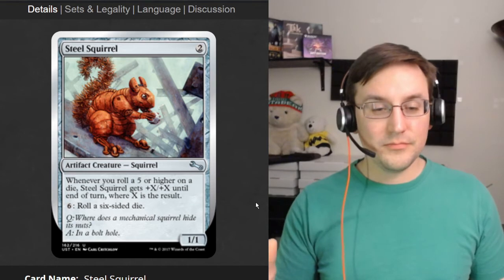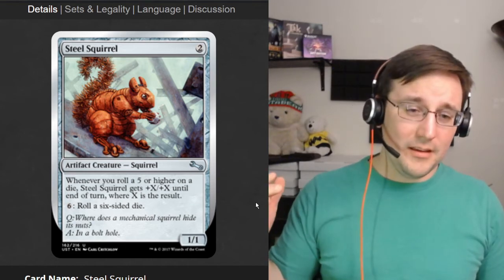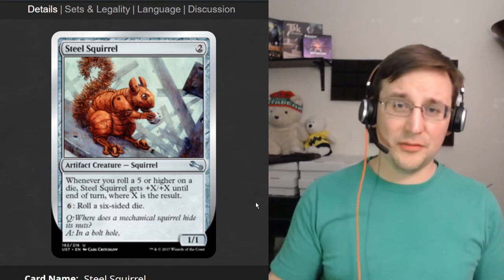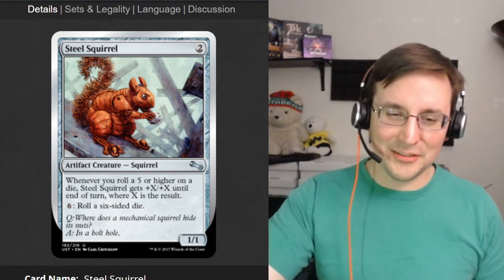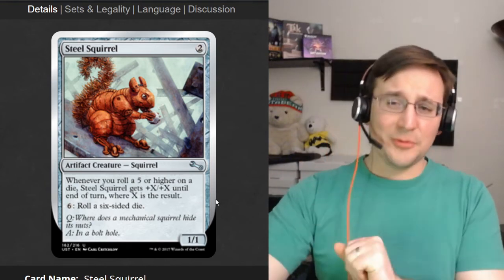So, in any event, I digress like I do. So Squirrel Nest, you could create a bunch of tokens, presumably an obscene amount of tokens if you had any way to untap it with something like, say, Intruder Alarm. Yeah, it got so nasty so fast. Anyway, so okay, so we have squirrels. I like squirrels. I think they're cool.